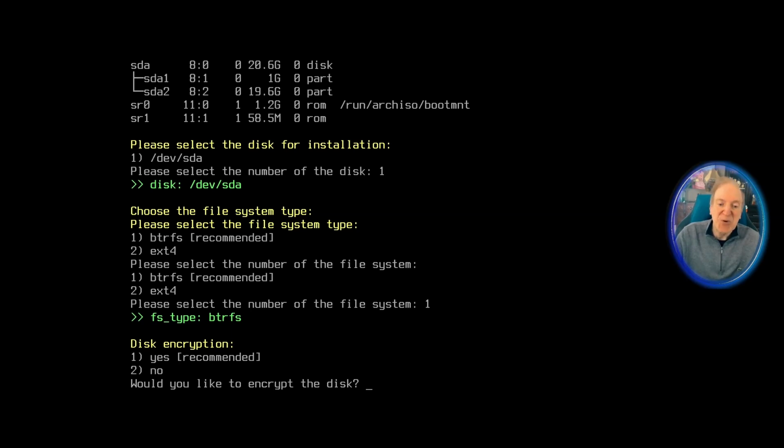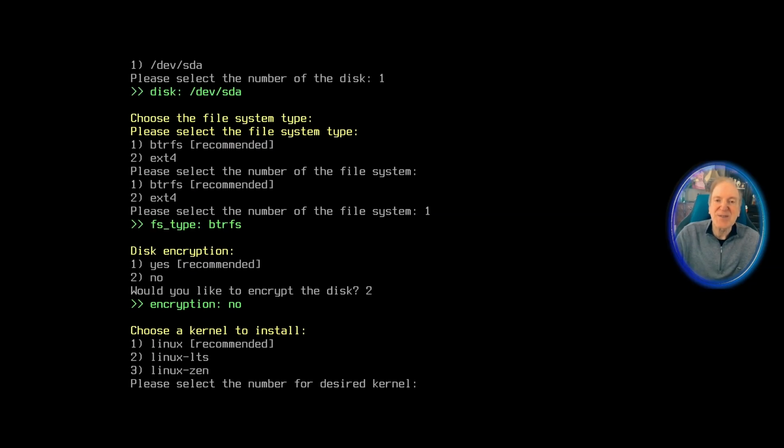just on a virtual drive anyway, but if it were real hardware, that's a good thing to go with because disk encryption will protect your disk. If somebody stole your computer, and even though you might have a really good password to get into your desktop, all they got to do is take out your hard drive and just hook it up to something and pull the data off. So the encryption will prevent that from happening. A little extra layer of security.